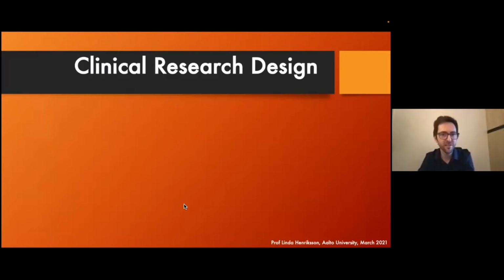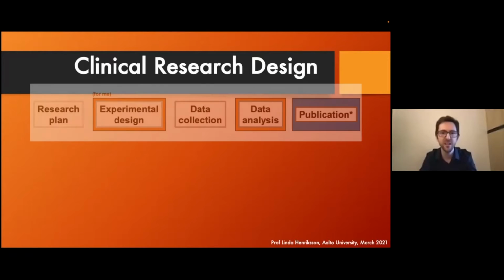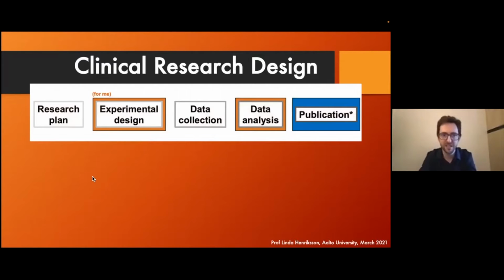Now, conversely, with clinical research, one would hope that you're not jumping around quite so much between the different phases of research. And this is because people, ethically, understandably, are a very precious commodity. We want to do everything we can ethically to do the very best for our patients and our healthy volunteers. So if we think about the similar steps, we will still have a research plan, and there will be important experimental design and phases of data collection and analysis and publication.